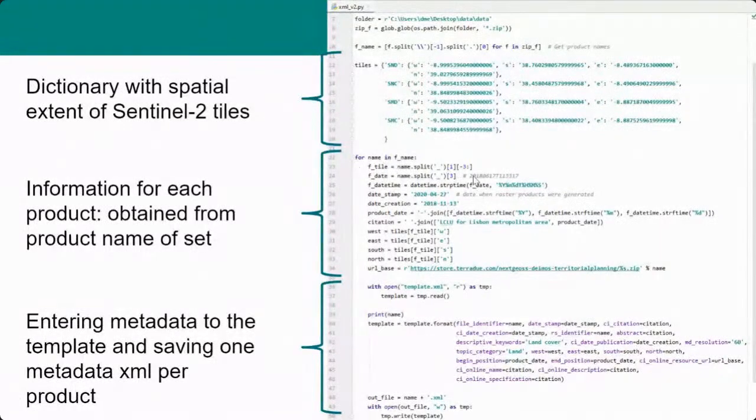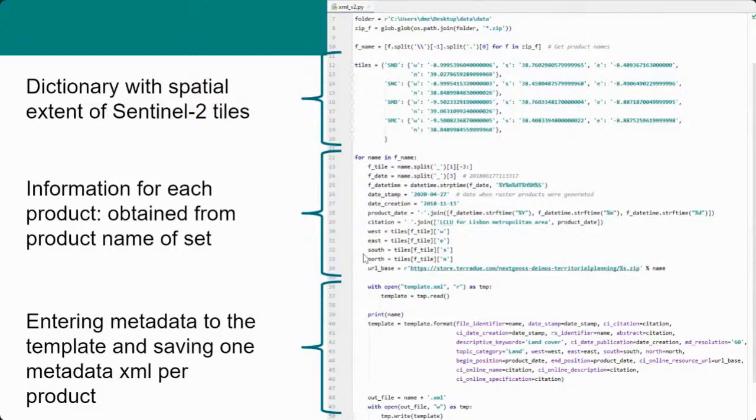So here I put information about the name of my product, or actually I took it from the name that I have in this very, very long name of the GeoTIFF file. So the name, the date of creation, some metadata I can put fixed. For example, information where I store all products. If I store all products at the same date, I will just put a fixed date here.